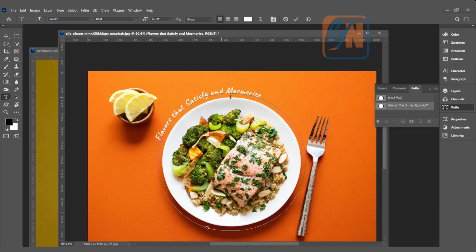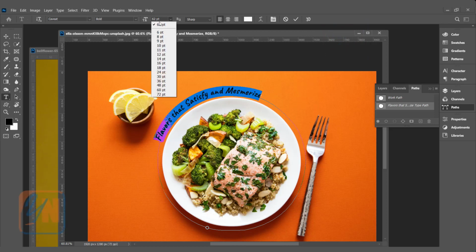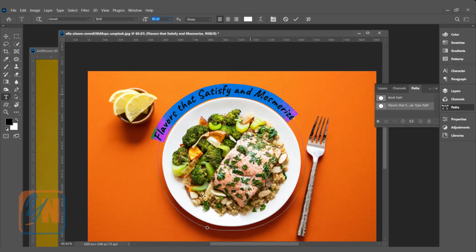If we want, we can increase the size. Double click to select one word this way, and triple click to select the entire text. 1, 2, 3. So now the text is selected, and here we can move our mouse left and right to increase or reduce the size. Of course, you can click on this drop down and choose the font size, and you can even type here. I will just prefer this. I am happy with the font size, and the font style is also good. That is Kevit.